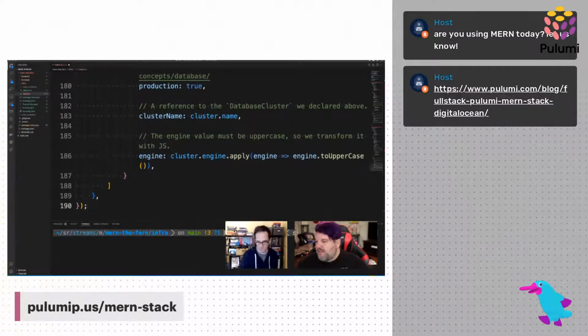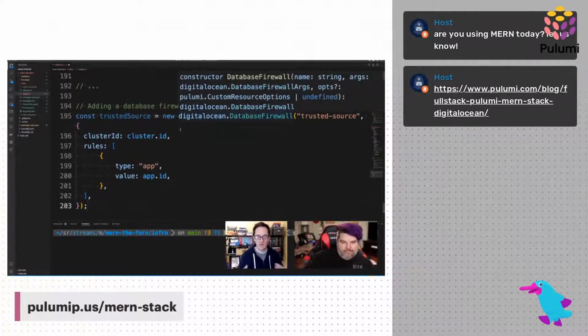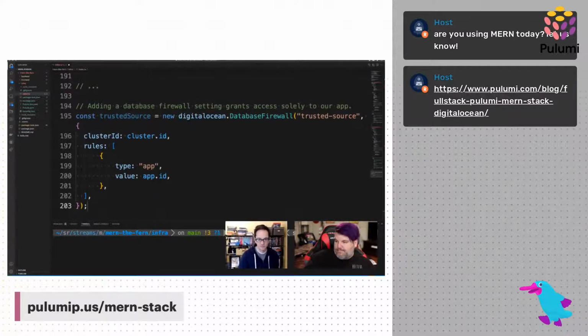Okay, we need to make our MongoDB not open to the whole big bad internet. This is that last little bit. If we didn't do this, then we would be able to access the MongoDB database from anywhere, which is cool, but probably less than ideal.